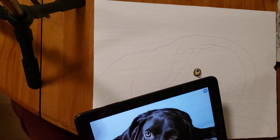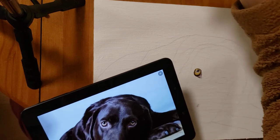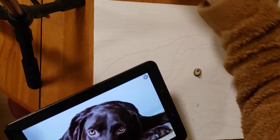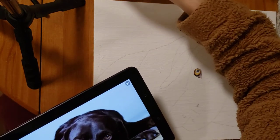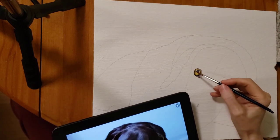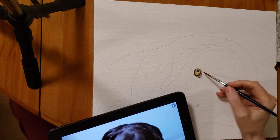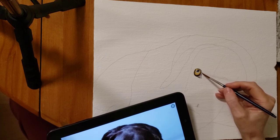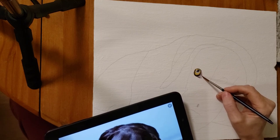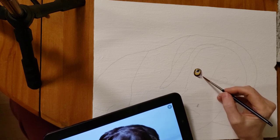A little bit of pink. Now, where is pink? Pink is here. You can't see it there, but okay, this is a little bit of pink. It's too pink, really.